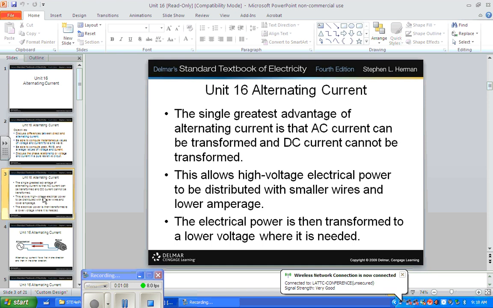That was the big battle between Edison and Tesla, or GE. And the big battle was Edison wanted to put a generating station on the corner of every block. Think about that, because the wires would have to be gigantic to go very far at all, which would be very cost prohibitive. And we're kind of coming full circle back to that point.